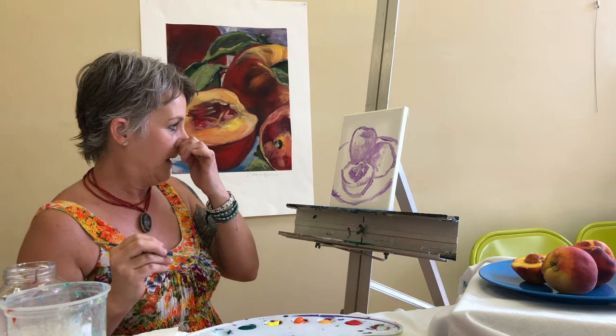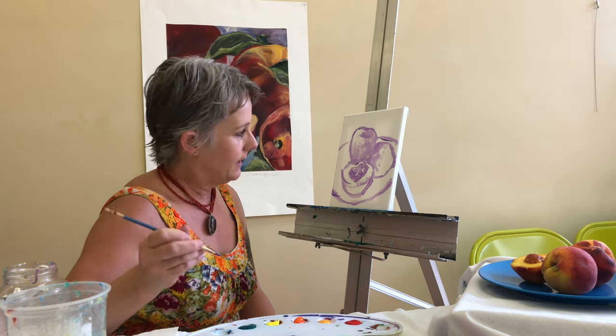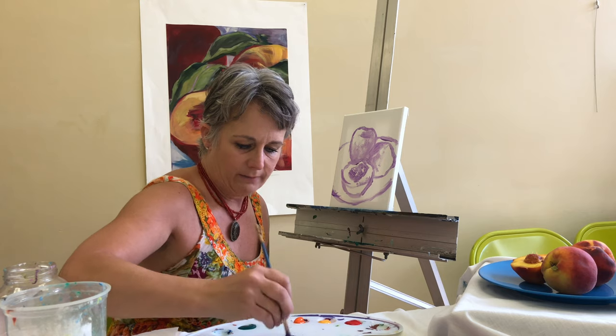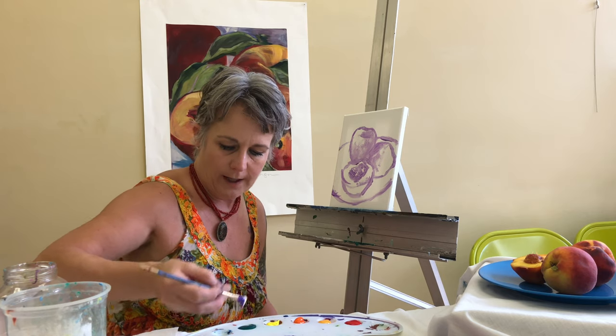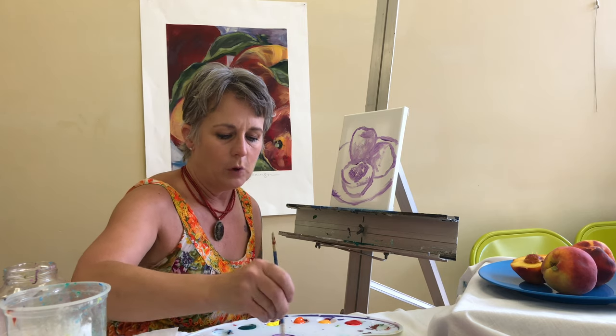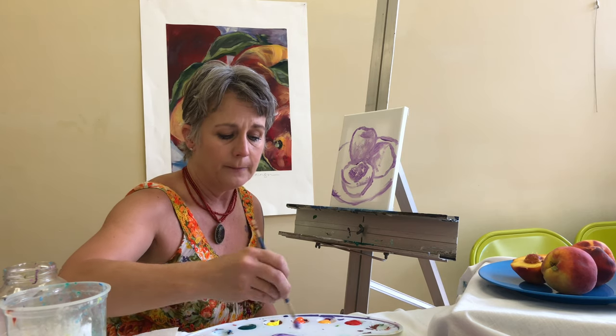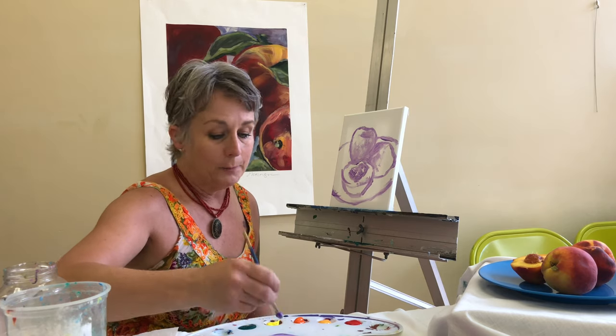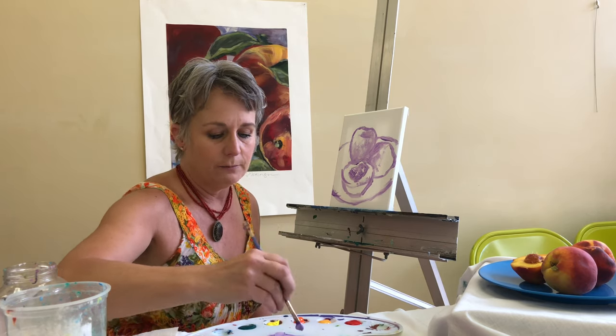And I'm gonna go back in and give myself a little more dab of violet and pulling out with the white, remembering that I like to keep my reserves clean. So I pull out to the middle of the palette. If you don't have a large palette, paper plates work great to do your mixing.